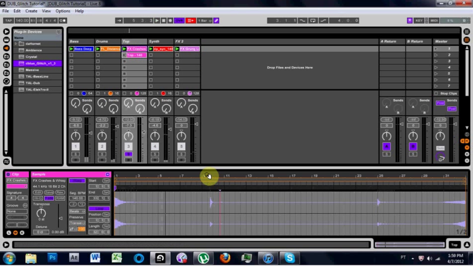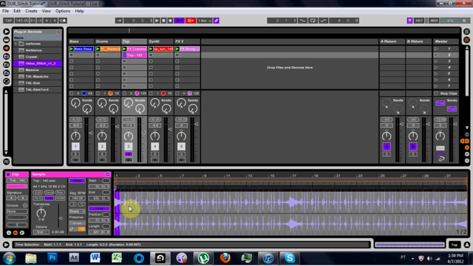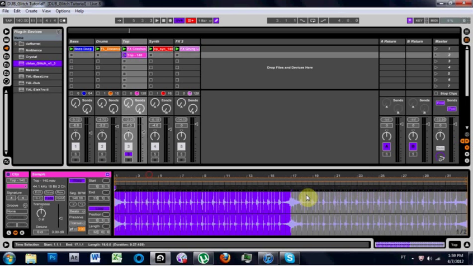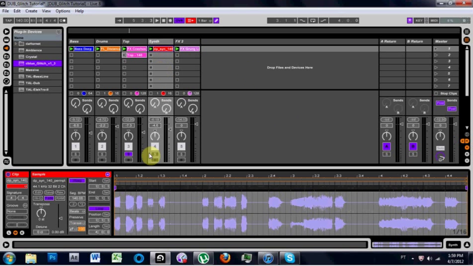But anyway, the effects, this is just for the main part, the slower part. It's got a little riser here and a crash here, and then there's the top for what you might consider the beefy part of the track. It's just got a ride and a couple bongo hits and some crashes and stuff like that. And then you got the synth, and this is the synth that we're going to affect.